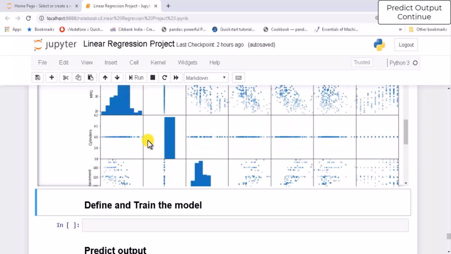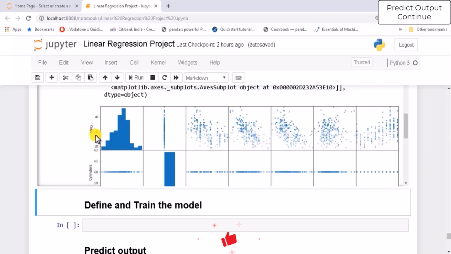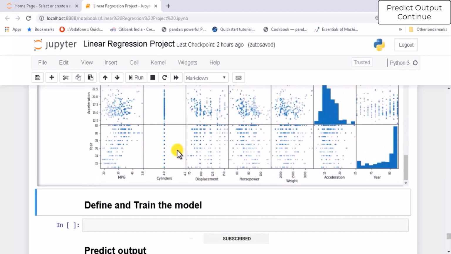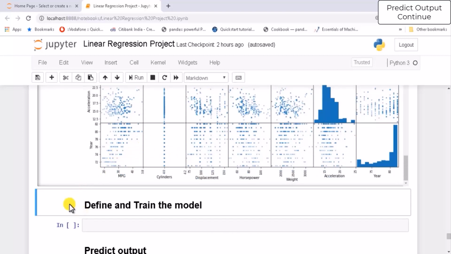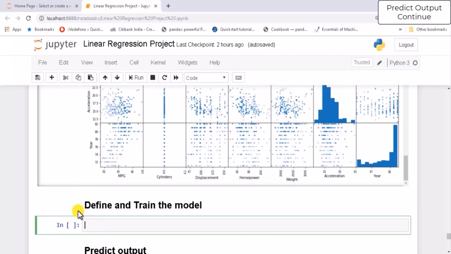Here are the histograms. What you should remember is that when the column and row are the same, MPG versus MPG, there we have the histogram. So all this we are seeing here, each histogram and each bivariate variables. Not all variable correlations are important. We need to stay focused on what our predictor variable is and what the impacting variables are that we need to look at. So again we set up the model like before.